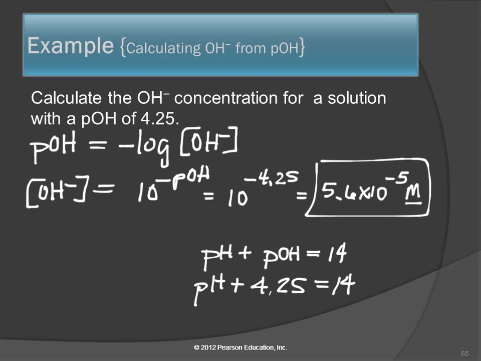Then what's the pH? Well, it's going to be 14 minus 4.25, right? Which would be what, 9.75? Did I do that right in my head? 9.75, we look at that. Oh, that's greater than 7. That's a basic solution. Okay? So don't feel bad if I tricked you, because I kind of expected that.